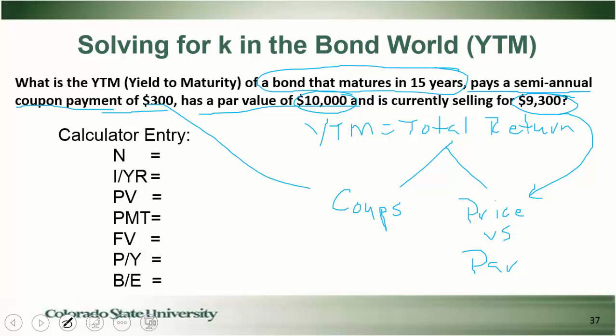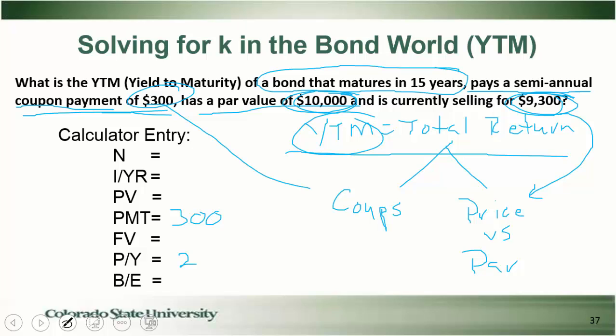And the investor, if they pay $9,300, will have gotten money two ways. They will have made $700 by paying $9,300 and getting $10,000, and also got the $300 every 6 months. The yield to maturity captures both of those things. Well, the calculation is actually pretty straightforward. In this particular case, we can describe this to the calculator and have it solve for the yield to maturity. So my N here, my N is the total number of periods. Well, I've got semi-annual coupon payments happening, so I'm going to receive $300 payments twice per year.